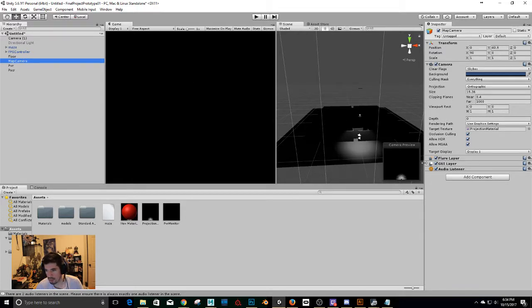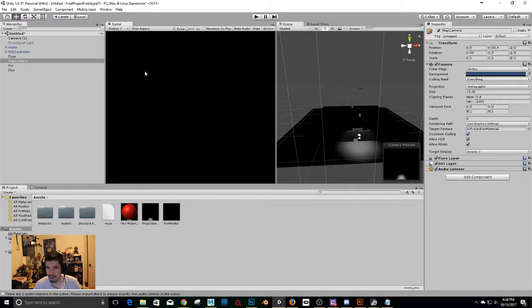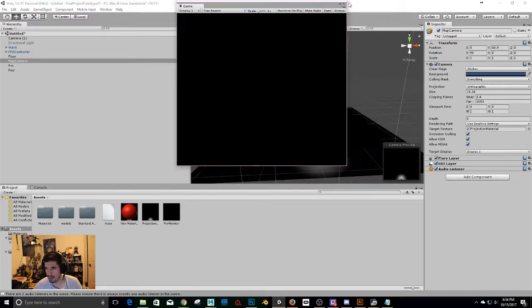Well, on the preview it's working. This on the corner is what I was trying to achieve, but it's not working on the game view. Oh yeah, I remember, this could be the reason.